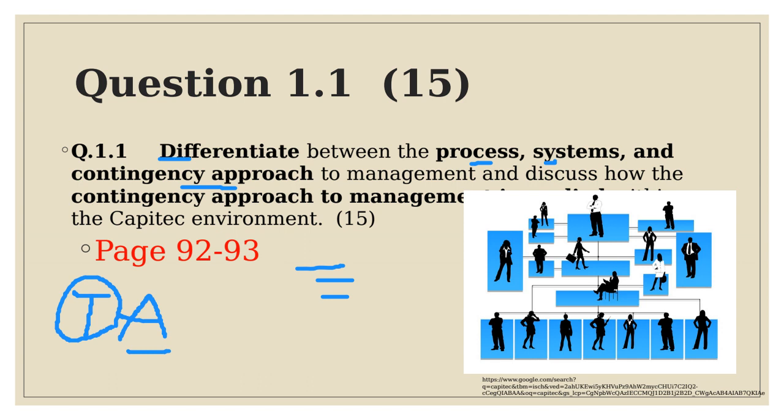I see when it uploaded it is, but they're saying that the contingency approach is applied within Capitec, and they want to ask, how is it applied? So how does Capitec apply the contingency approach? So why do we say that Capitec changes its management style in order to suit the specific situation? So what in the case study is evident that Capitec is looking at each situation differently and changing the management approach to suit the specific situations in which they find themselves.